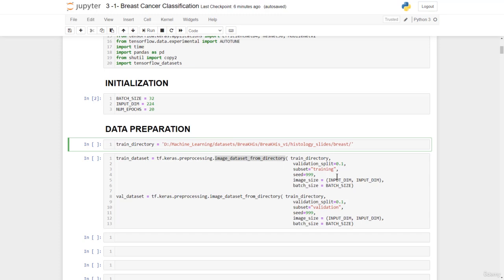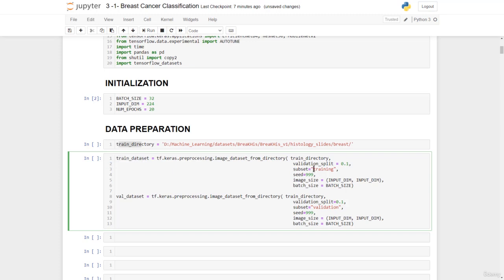And this is done pretty easily with this function. This function takes in this directory which we've defined already. There's a validation split. In our case, we suppose our validation set is 0.1 of the total dataset, and the subset we're trying to create here is the training one.